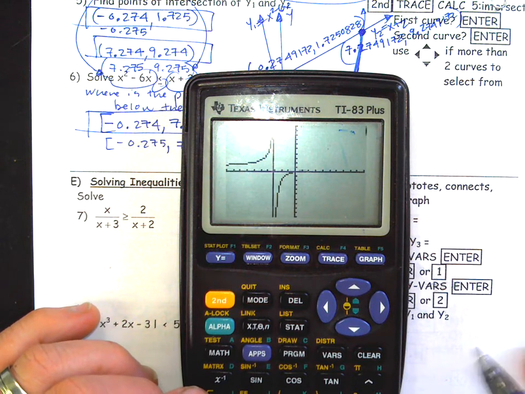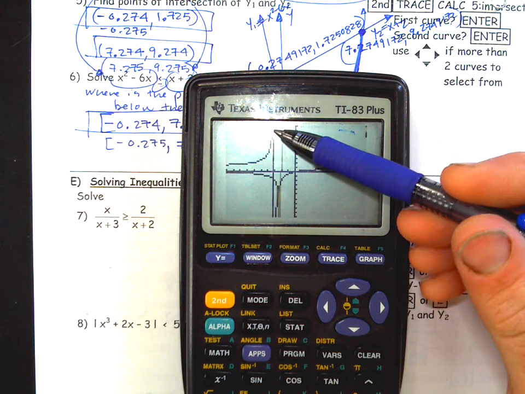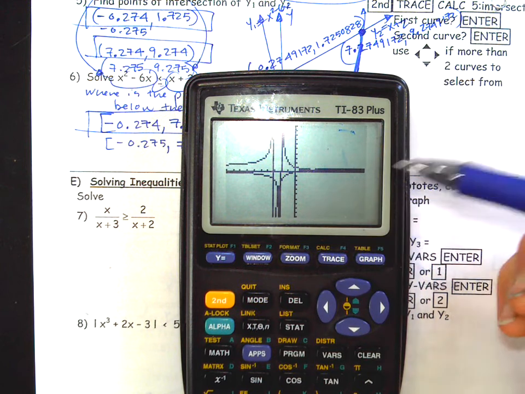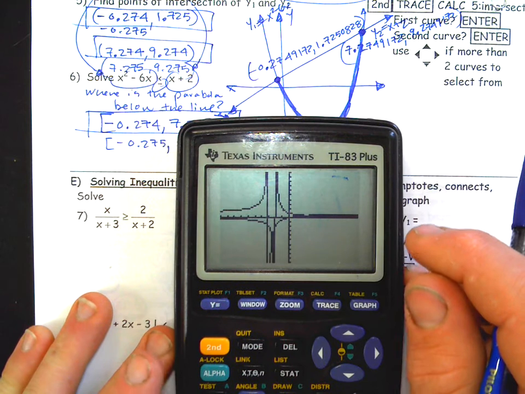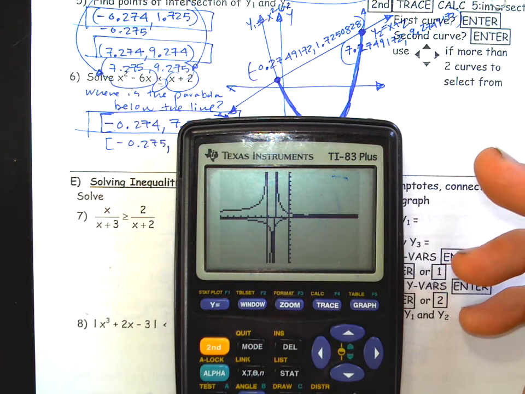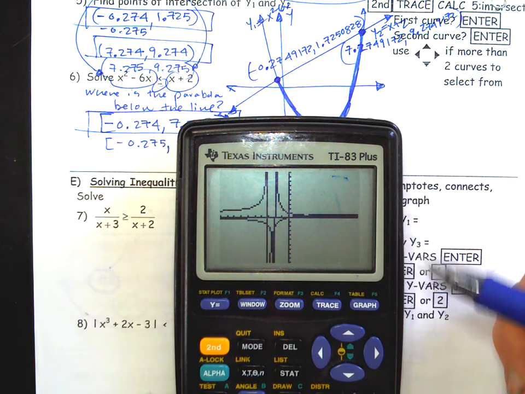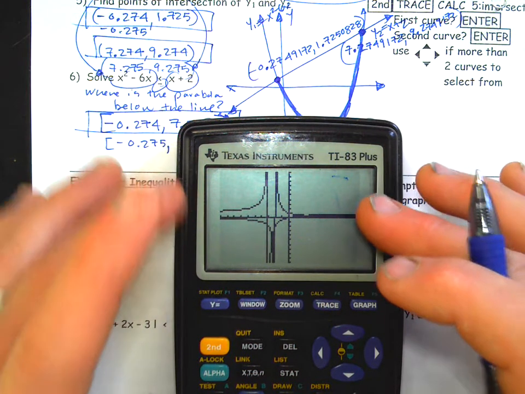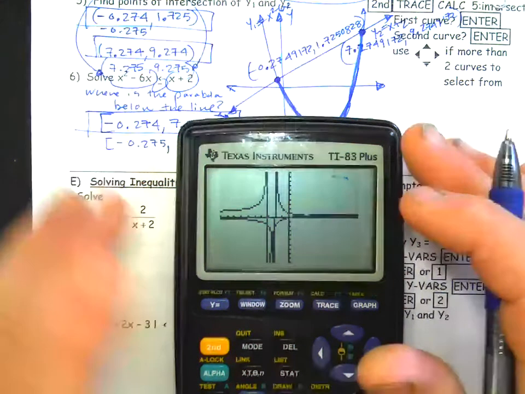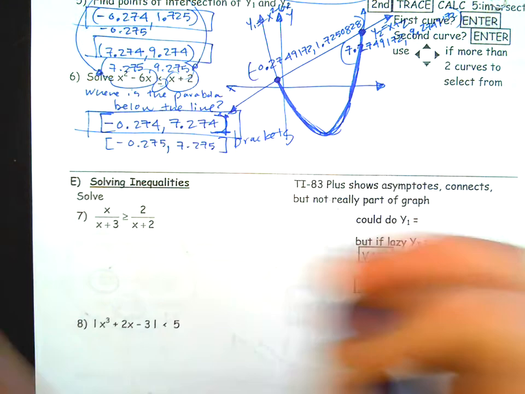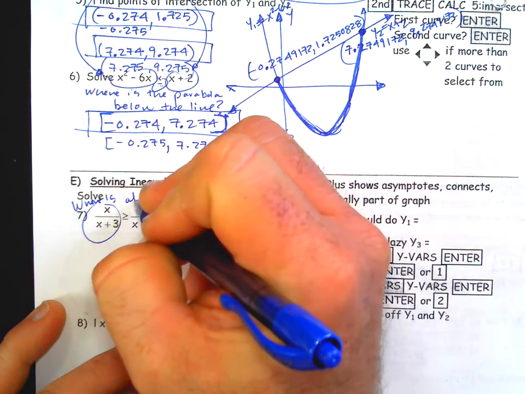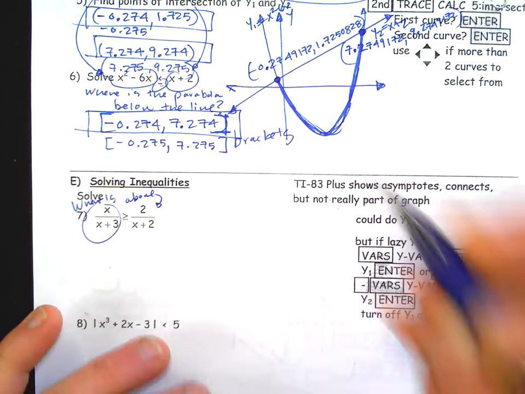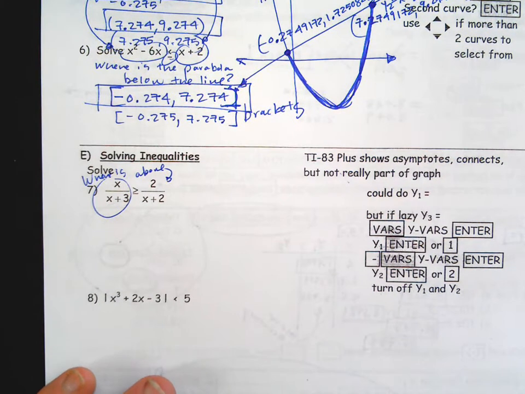Now, this is what my calculator does for vertical asymptotes. This isn't that bad, but this is hard to look at. Can you tell me which one's above or below? Which one is which? I mean, this is really confusing, and those vertical asymptotes are making it hard. This is going to be hard to use to do the way we did before. So instead of saying where is this above this, I'm going to do it a little differently. It's a crazy graph if you do it like that.